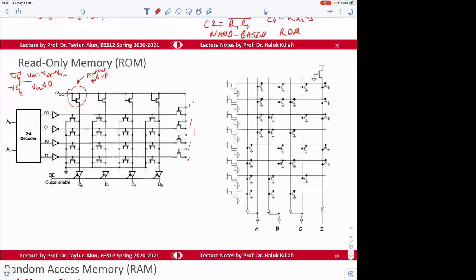These are for pulling up, but this node is weird. I don't know why they make this. Maybe for writing or burning, or changing the threshold voltages, that kind of thing, allowing us maybe to give a high voltage to some of the nodes by selecting it. That's probably why they put it in here, but I'm not really sure.